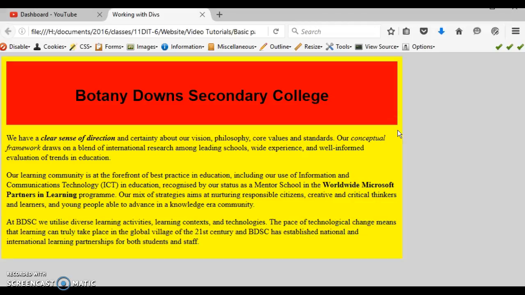Cool. So it's looking good, but it's stuck on the left-hand side of the page. So to make it sit in the middle of the page, I'm going to tell it to make its left margin equal to auto and its right margin equal to auto. And the margin is how far away from the outside of other things that it sits. So if I give this padding, it pushes things inside it. And if I give it a margin, it pushes things away outside it.